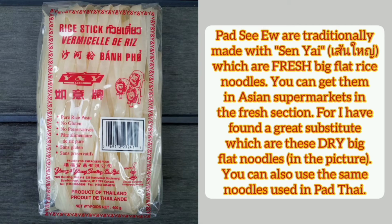Let's talk about the noodles for a bit. Pad see ew are traditionally made with sen yai, which are these big, fresh, flat rice noodles that you can get from Asian stores, but sometimes I find that they are hard to find, so I've found a great substitute, and I use these dry, big, flat noodles, and they work really well.